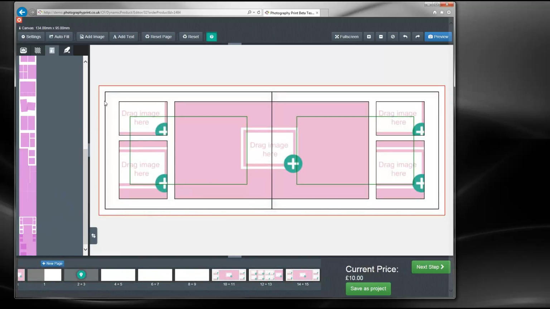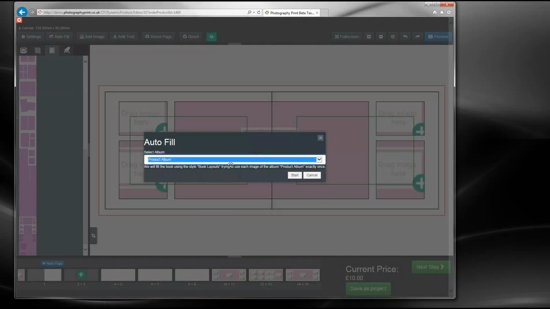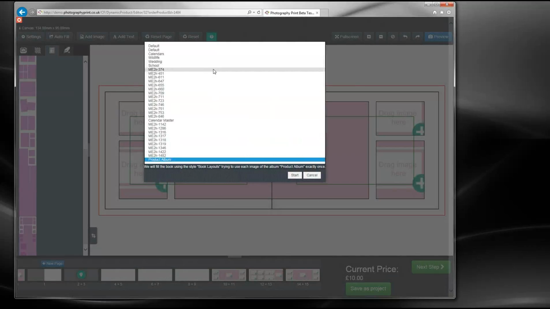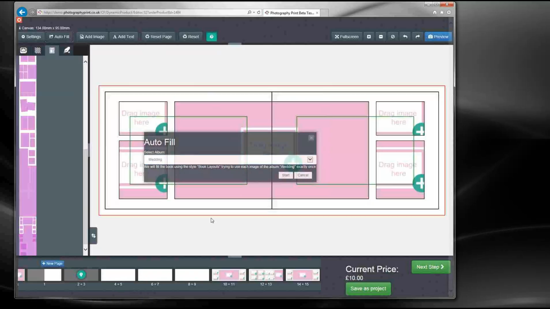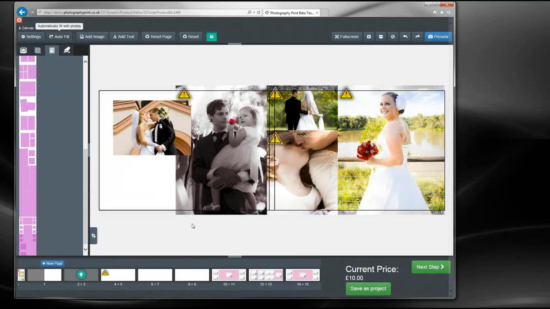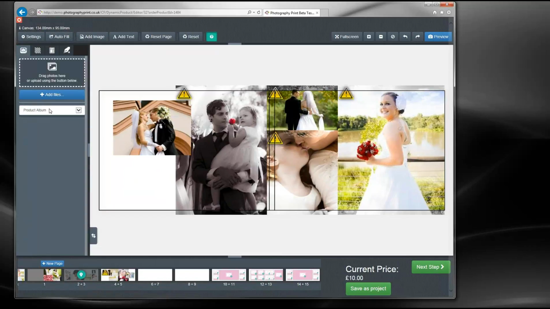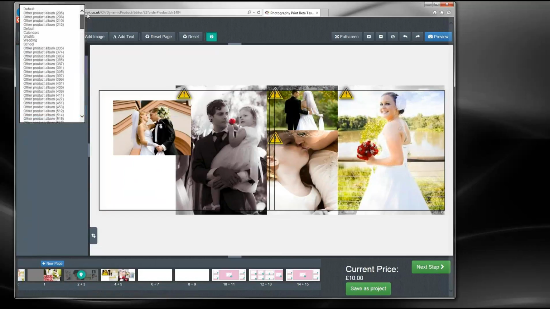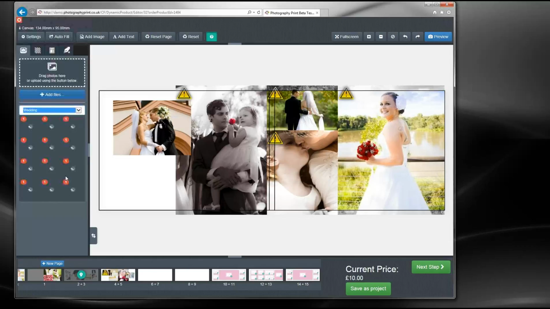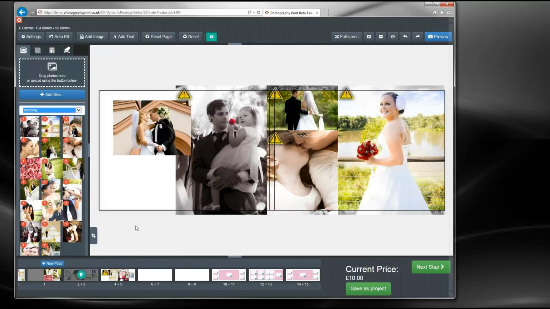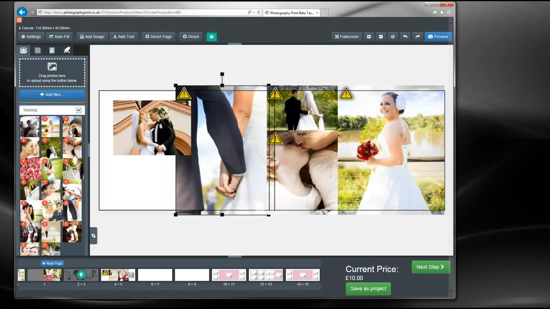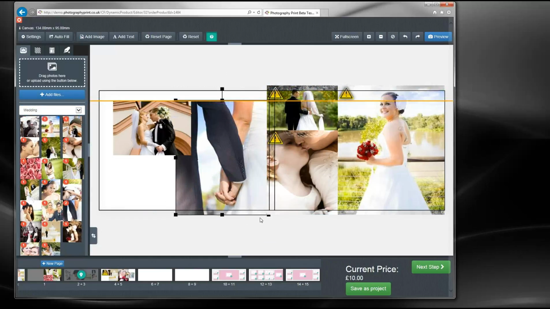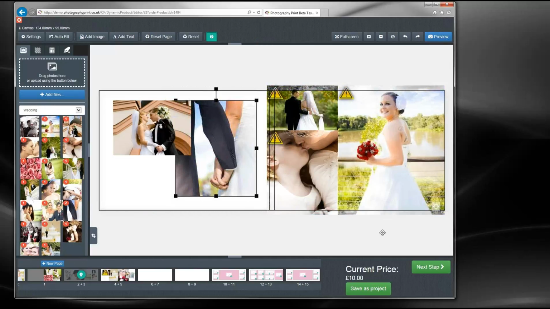The other functionality it's got is autofill, so you can autofill your book with photos from a photo album. It'll autofill them, and it'll tell you in that album how often those images have been used in the book. So if you put this photo in here, it now says it's being used twice. Obviously there are warnings, because this template on a demo site isn't very good. It isn't the right template.